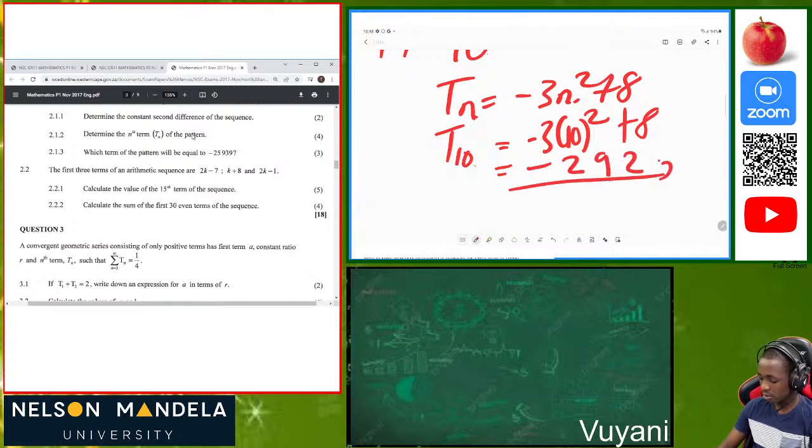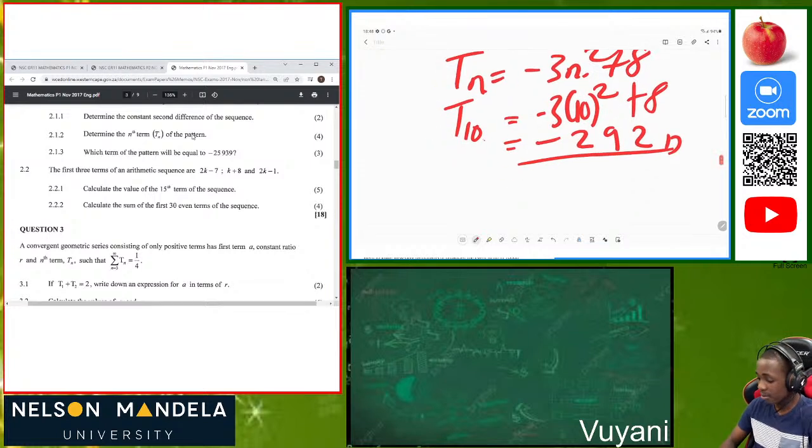Please correct me if maybe my maths is not summing up. But yes, 10 squared is 100, times negative 3 is negative 300, plus 8 is negative 292. I just formulated that question because I see that there is a need, because they usually ask you that kind of question, to calculate or determine the 10th term of the sequence. So I've already given you the gist. These are the 4 questions they usually ask. They will ask you the constant difference. Yes, they'll ask you the general form.